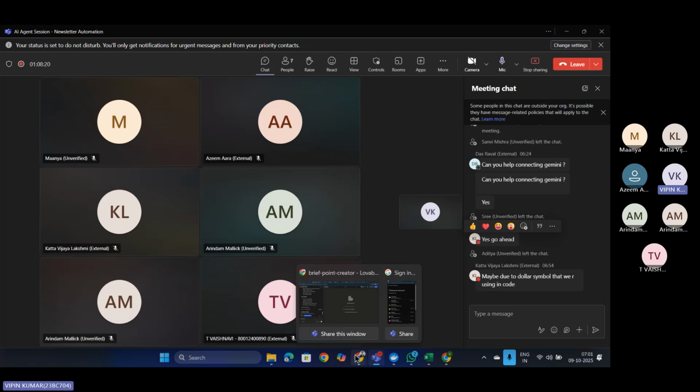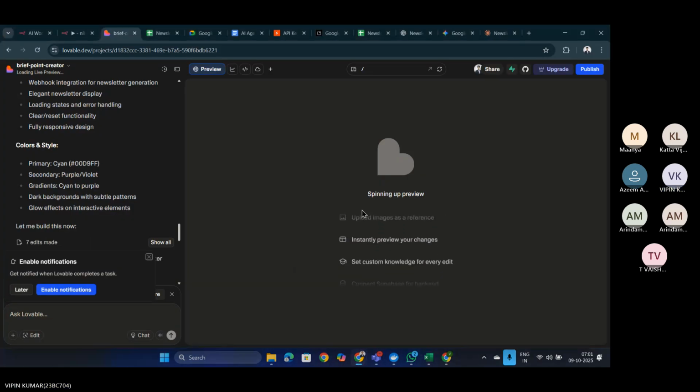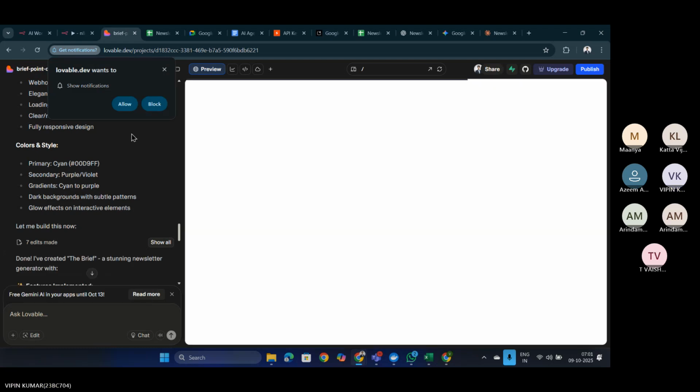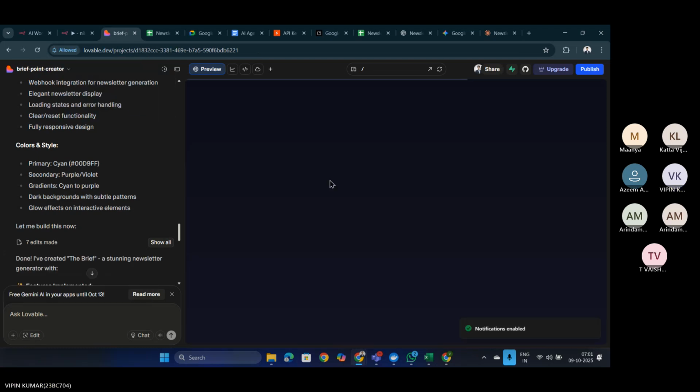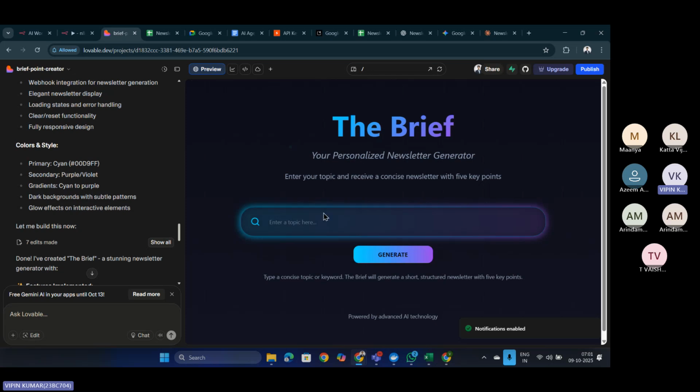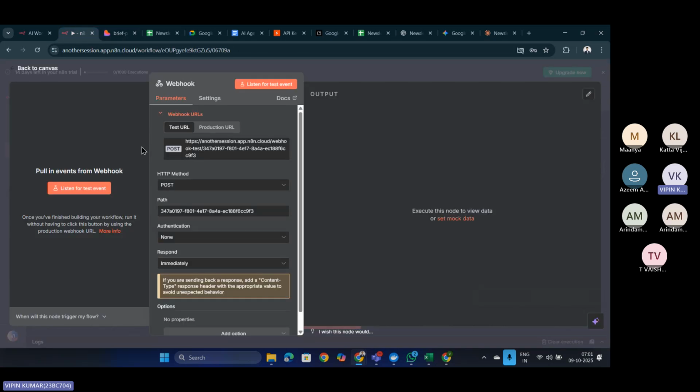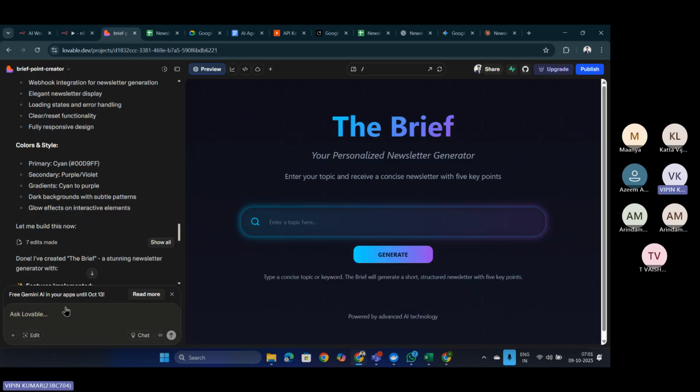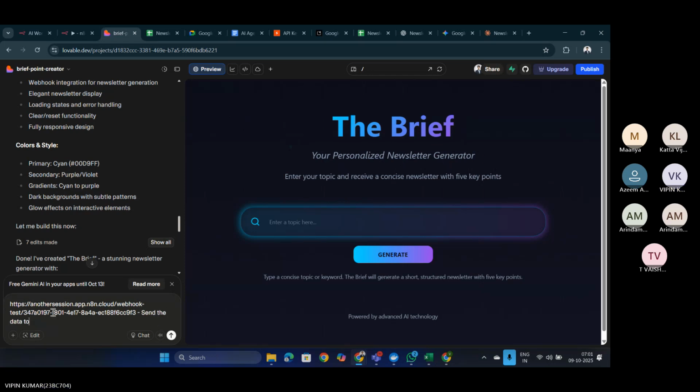Okay, so we got the result from Lovable. Okay, so we got the front end. Now what I'll be doing, I'll be copying this URL and giving it to Lovable and say send the data to this webhook.